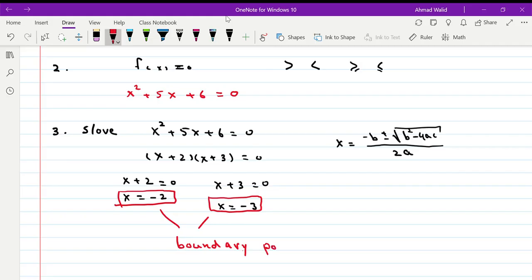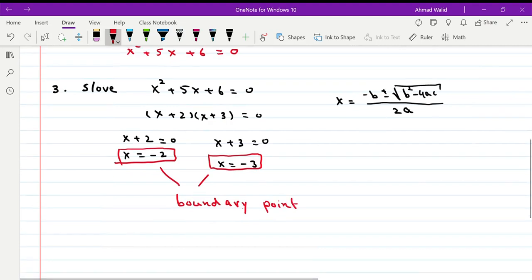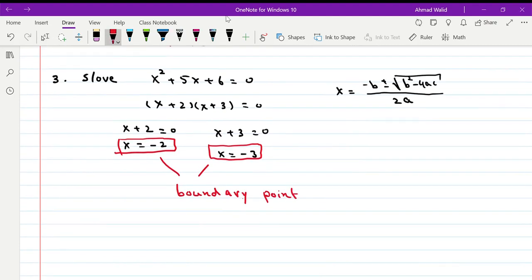Points. What does it mean? What are boundary points? Boundary points, as you see clearly in this example, are actually the x-intercepts of your graph. Let me explain this, because most of the students, when I had face-to-face classes, asked, what does this word mean, boundary points? What are those boundary points? I'll show it immediately on the number line. You shouldn't be confused about what this boundary point means.